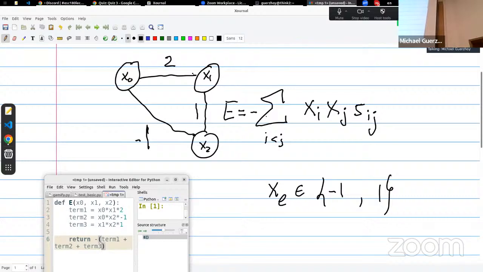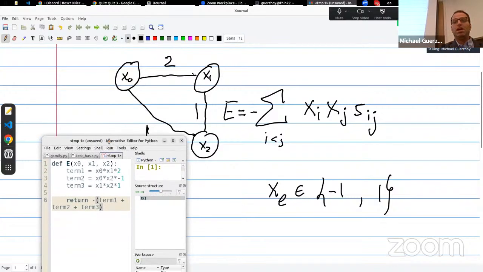Here's a problem translated into code, right? So what we're trying to do is compute this sum and then take the negative. This sum is every possible combination of x's, so xi times xj times sij, so times this kind of thing, like the 2. Yeah? But why are we adding negative? I know it's in the formula.